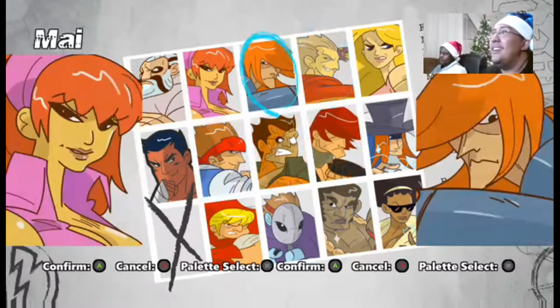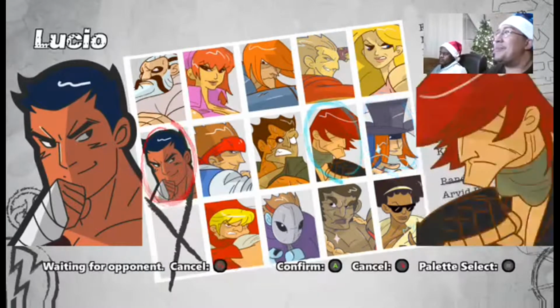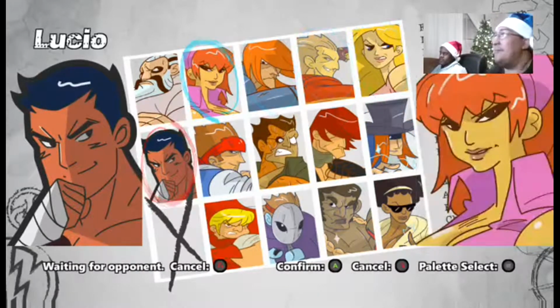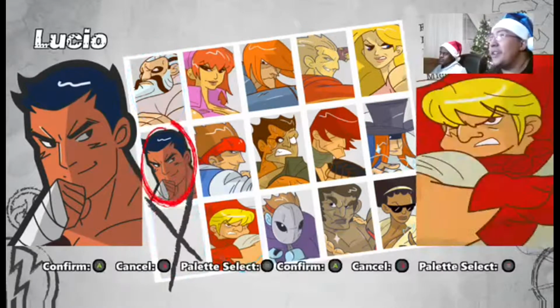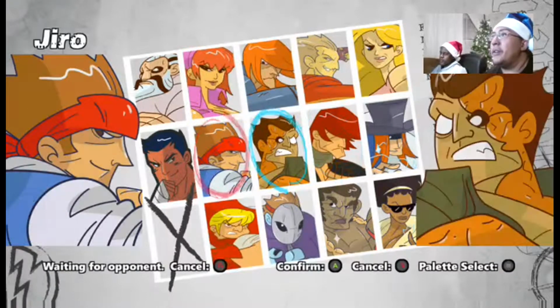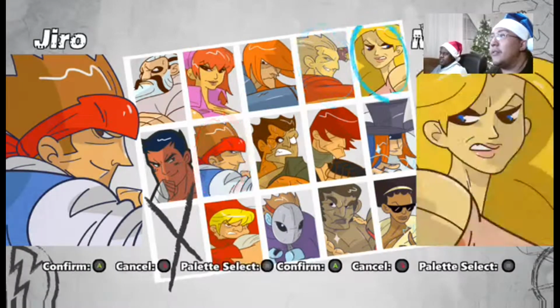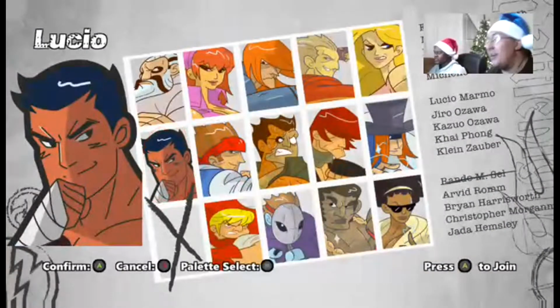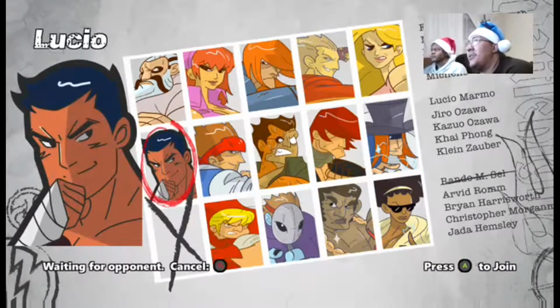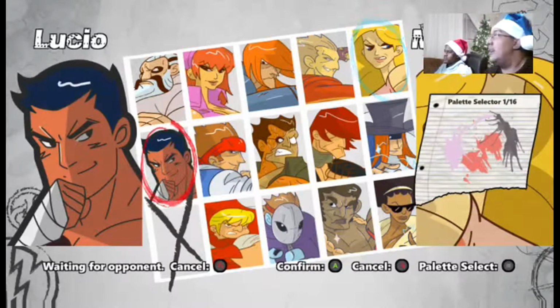Alright, pick your character. This guy's like Guile right here. Whatever you want. You can change your colors too. Press the start button once on the character you want, then press down and you can change it to different colors. Oh, okay. Yeah, that one's locked.